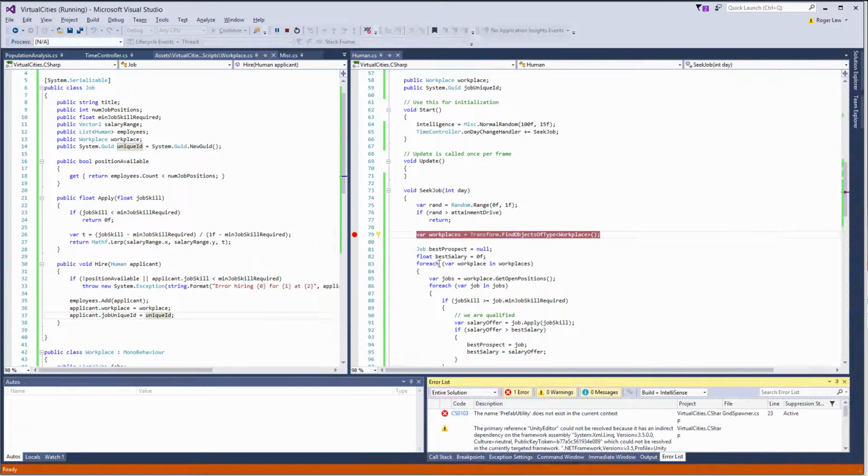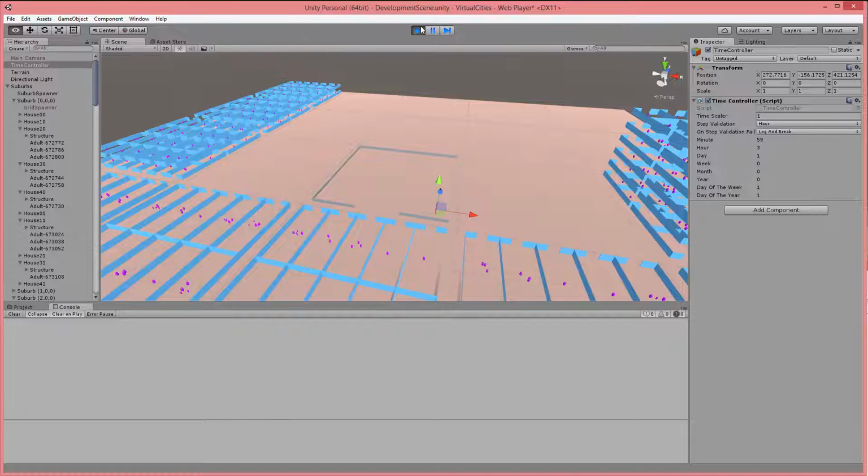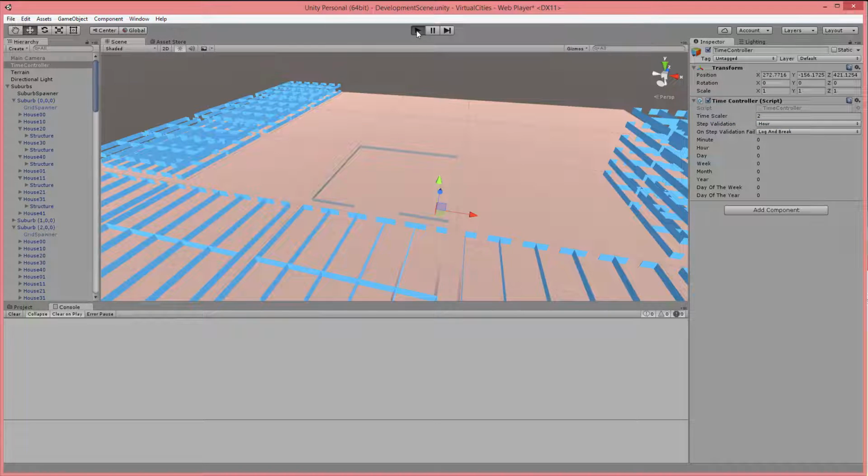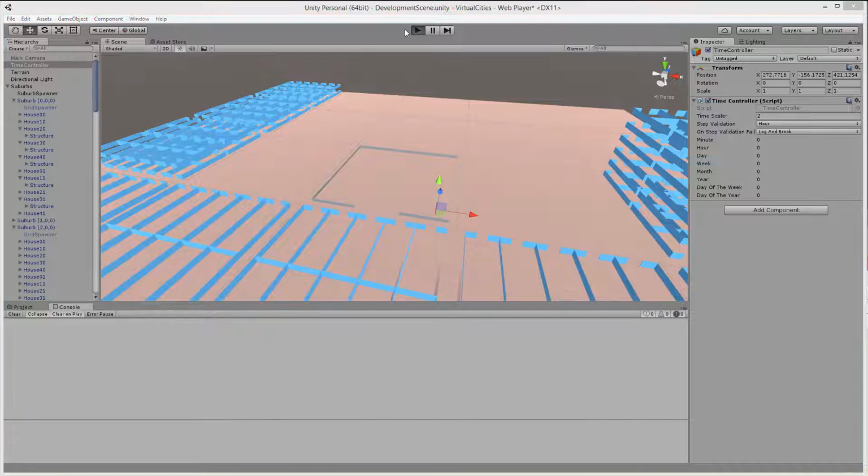Oh, so it looks like we didn't actually attach. Okay, let's set this at 2 so we don't have to wait as long, and then we'll play again.